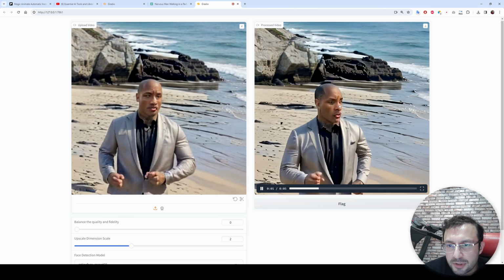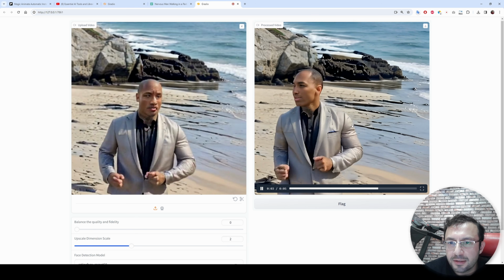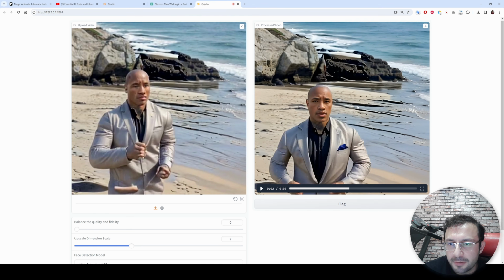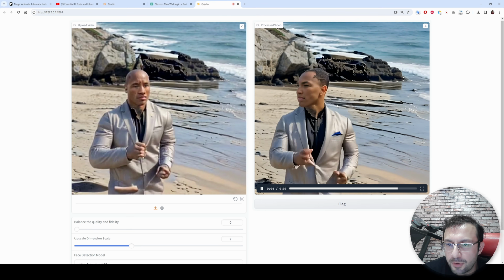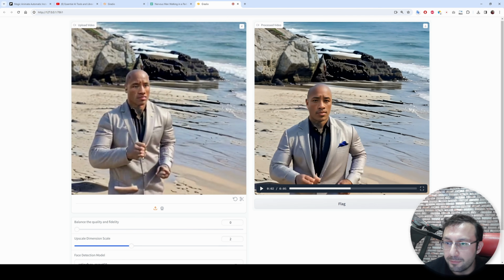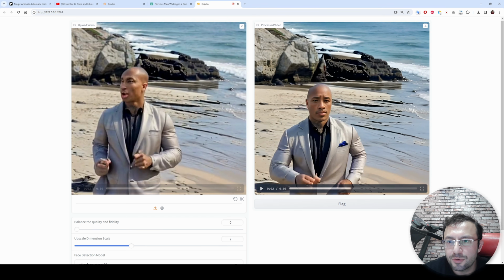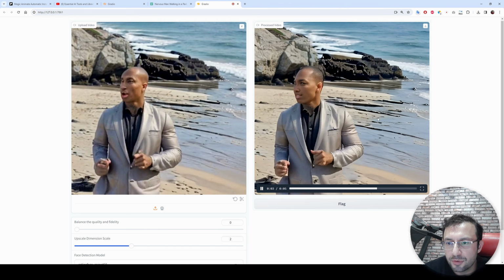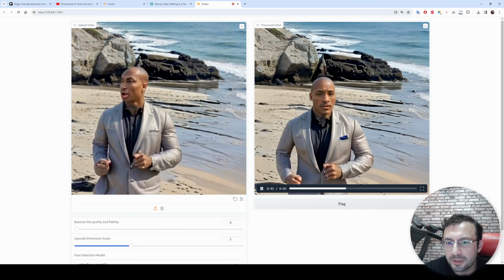So CodeFormer's face improvement will vary depending on the input video you have. And the best part is you can use this for any video that you have, not just for MagicAnimate. If you have a low resolution video, you can use this to upscale the video and improve the face, because this is also doing a video upscale automatically for you.